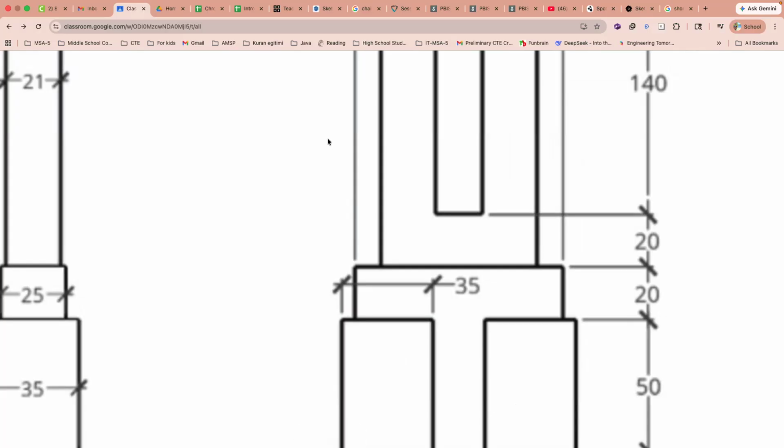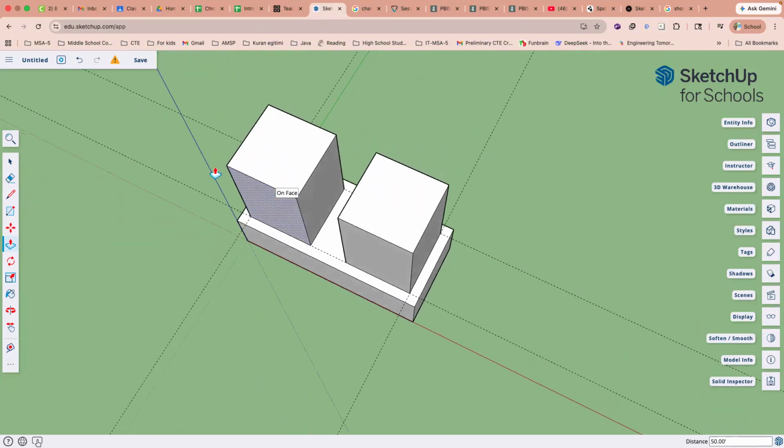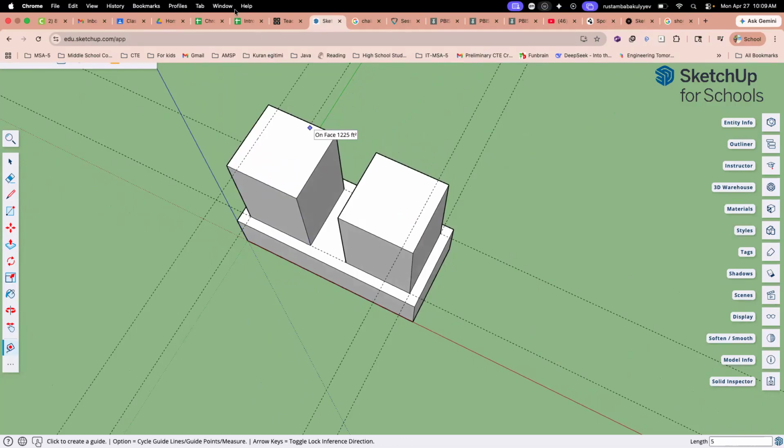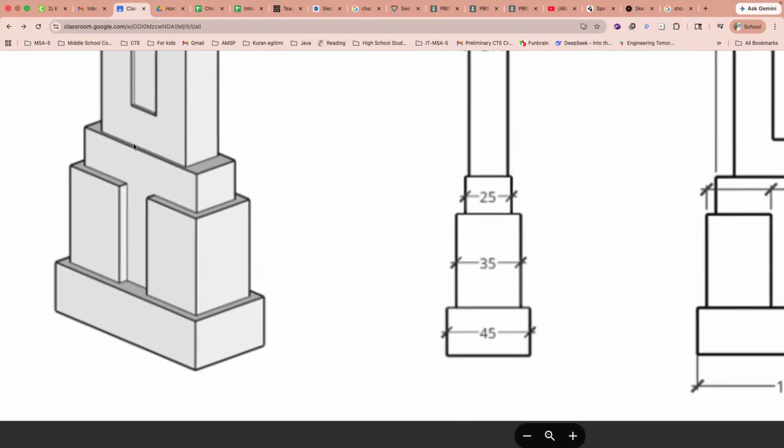Since we know it's 5, I'm going to go back here and add another measure line. So it's going to be 5 again. 5, enter, 5, enter. Let me see if we have that space all around it. Yes, it seems like we have it all around.